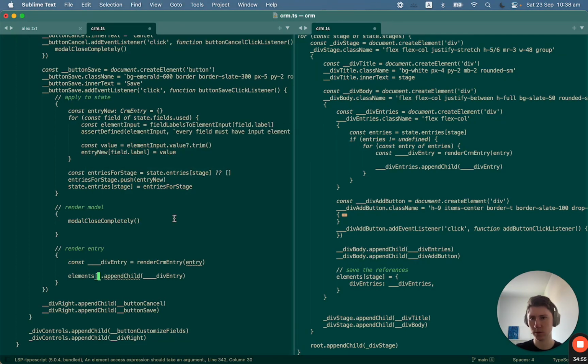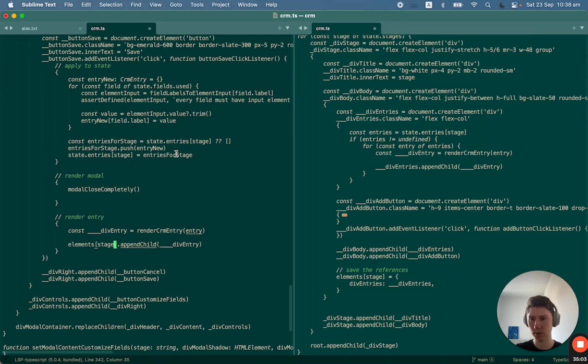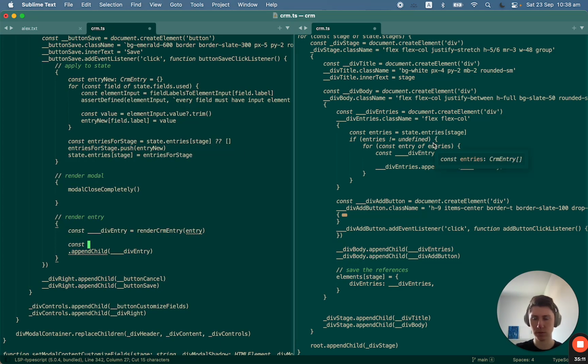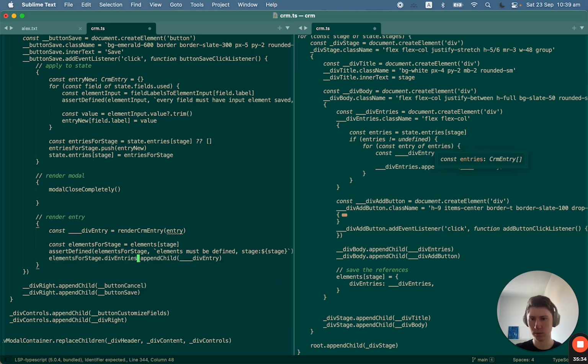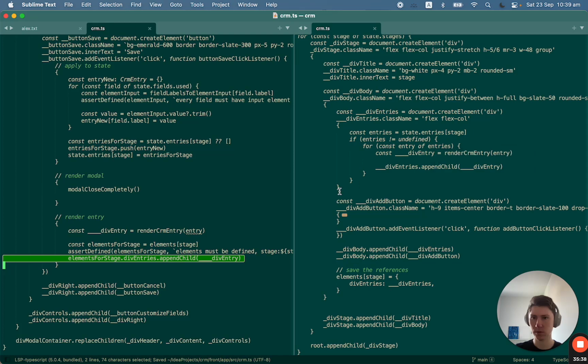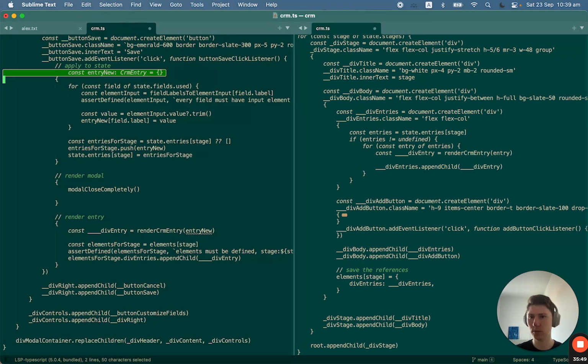Elements, and we have the stage here as an argument, so we say stage, then the entries, append the child, and the entry is actually this one. Okay. Yeah, so like this.